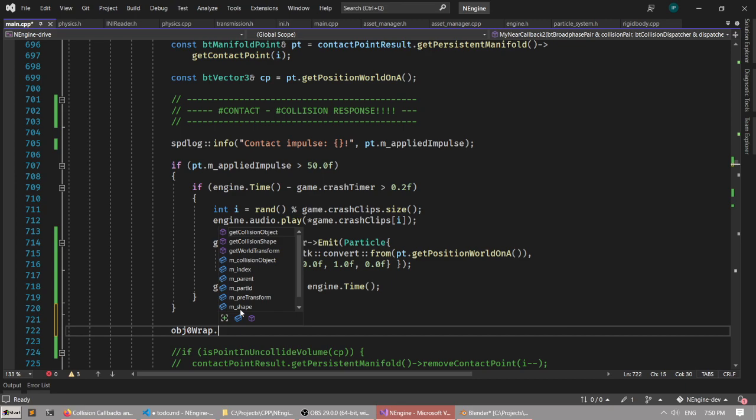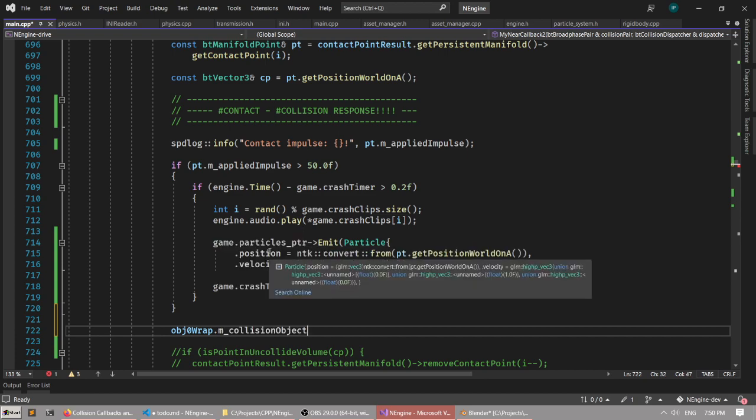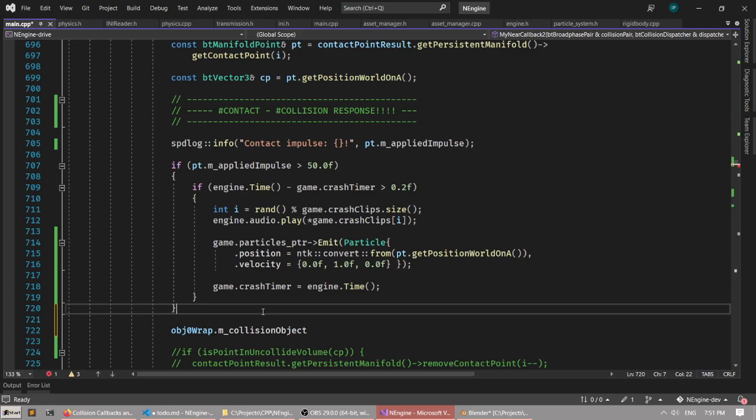Object 0 wrap. Pre-transform. What the hell is pre-transform? Is that the matrix of a before collision? Nice. Collision object. Okay, which we can get the pointer to the collision object.